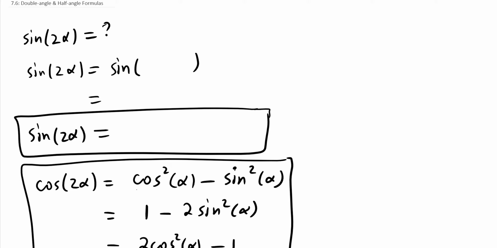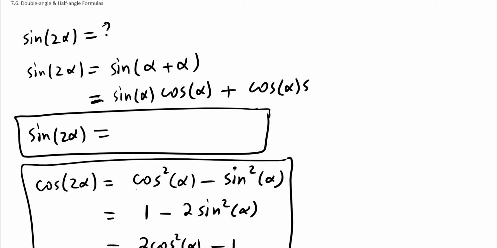So we are going to look at finding a formula for sine 2 alpha. The trick to do so is you can rewrite 2 alpha as alpha plus alpha. It's a nice trick. Based on the sum of angles formulas from previous sections, we had a formula for sine alpha plus beta. It was sine of the first angle, cosine of the second angle, which are the same, plus cosine of the first angle, sine of the second angle.